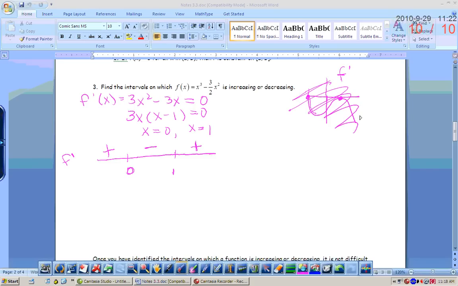All right, now, you're not going to like this, but you have to do it. You're going to have to write something on this. You cannot use this little plus-minus chart as justification. And what you have to write is that f is increasing between negative infinity and 0 and 1 to infinity because f prime of x is greater than 0. You have to write because f prime of x is greater than 0. They're looking for those words.